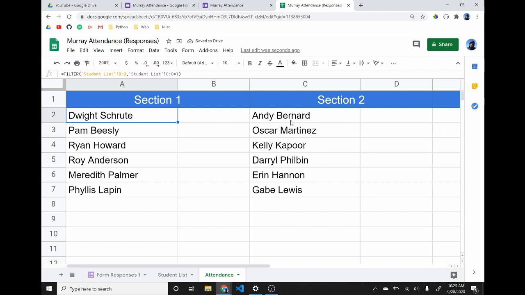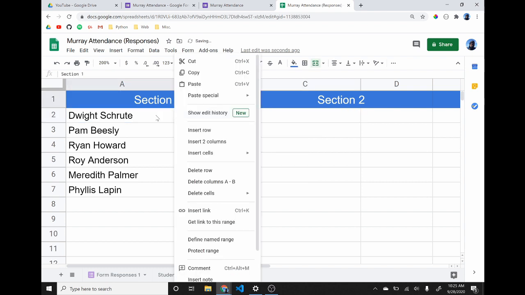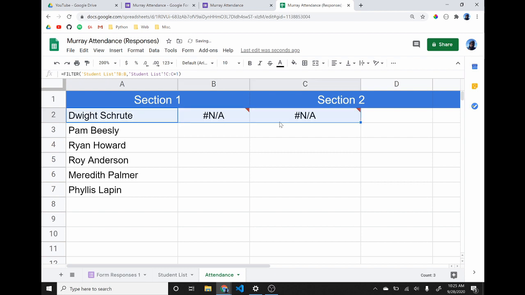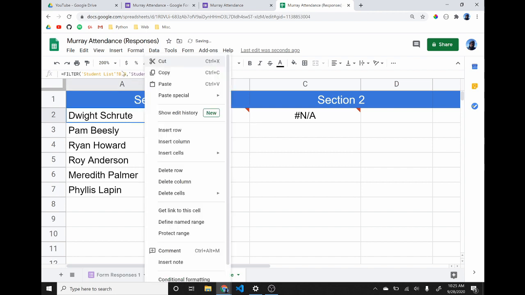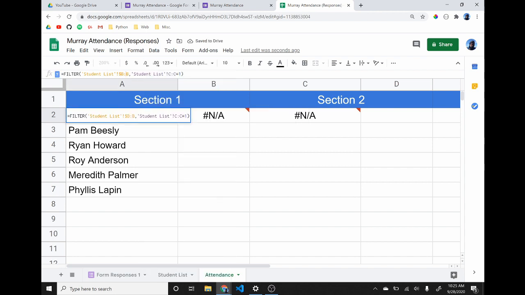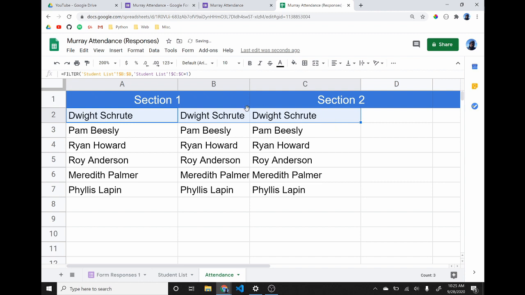Now some of you may be tempted to just click and drag this. And you can, but keep in mind that as soon as you do that, the letters are going to change. So in the first column, we have B and C selected, so column B and column C, which are correct. If I drag it over, those shift 1 letter. Again, if you want to freeze this, you can. We have to put dollar signs in front of that, which freezes the letter. And now if we drag it over, it'll be better. But we don't want the names in here, so we'll get rid of it in this column.